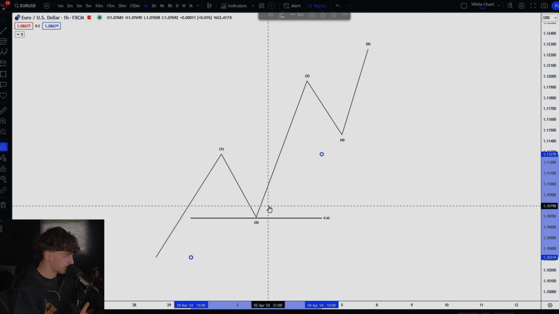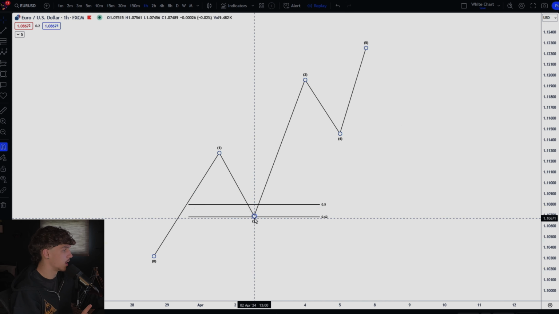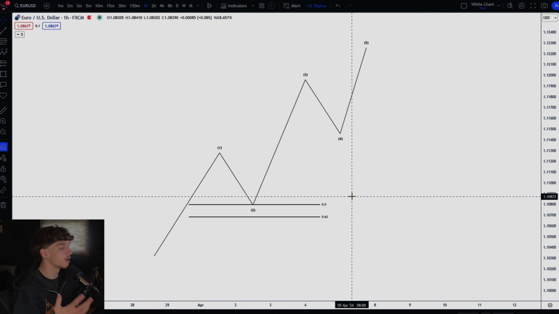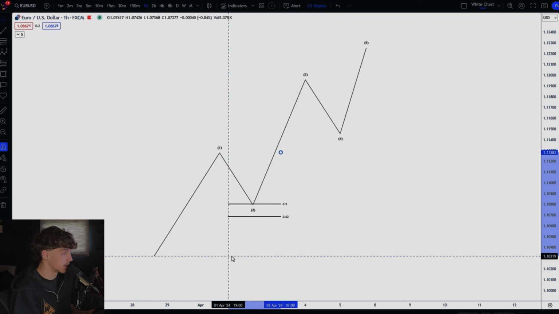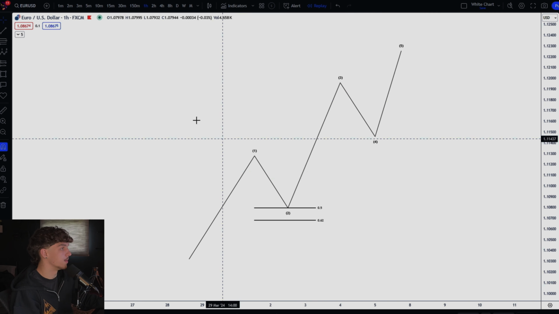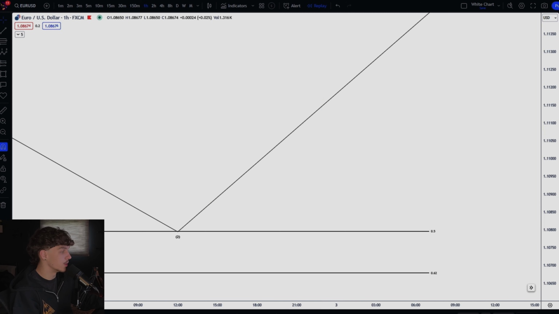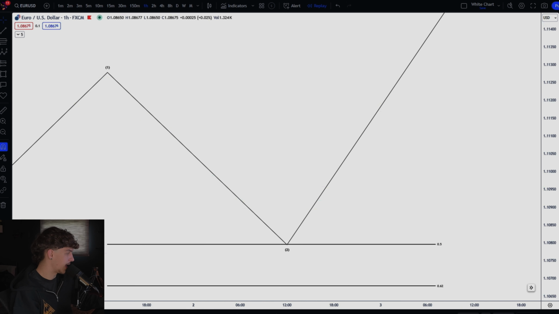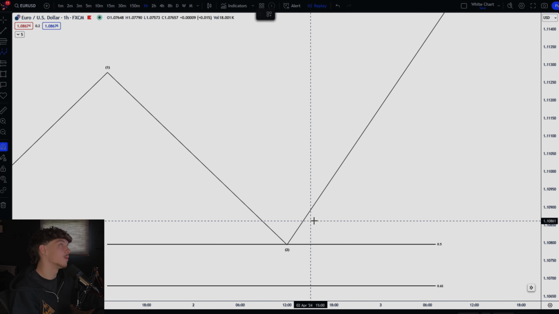But anyway, if we have a look at this, you can see the market's had a leg up. We look for typically equilibrium. Typically you look for 0.5 or 0.62, typically psychological levels. But again, on a smaller time frame, let's say we've got this and we've tapped into that zone. What you want to be doing on a smaller time frame is, let's have a look, you want to see an uptrend, you want to see a downtrend.